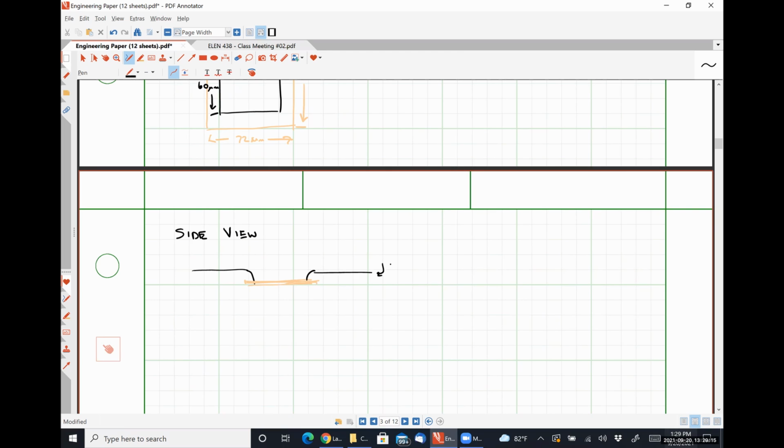So this is our overglass. Here's our metal 3 layer.